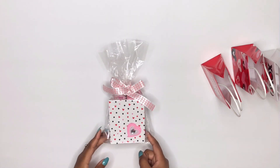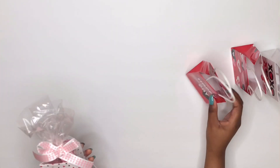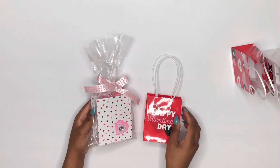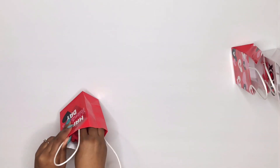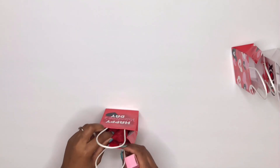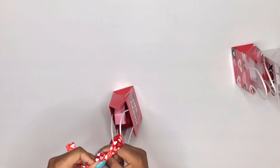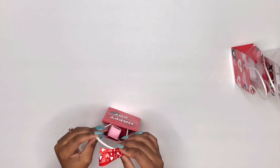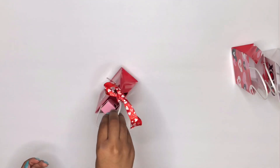We have the bow on there. You can even add sequins and confetti inside the bag, but I think it looks clean and classy like this. You can get two ways out of using these bags — as you've seen I cut the handles off, and now I'm going to show you the way with the handles on. It looks so cute. Add a little thank you card, candy, a scrunchie, and some lip gloss. You can position the bow to the side or leave it like this — I like the ribbon on here because it closes it up so your products don't fall out.